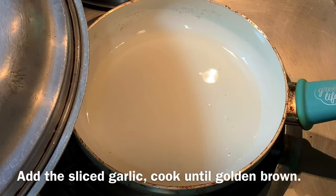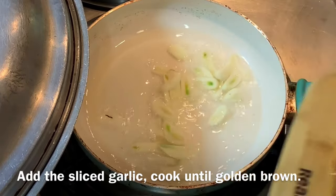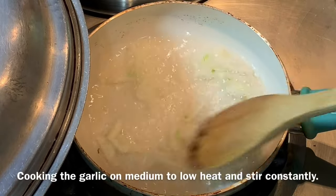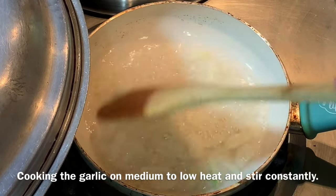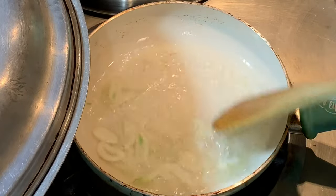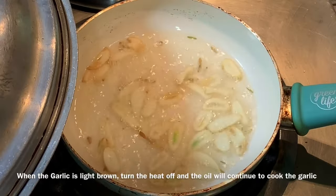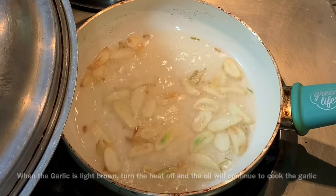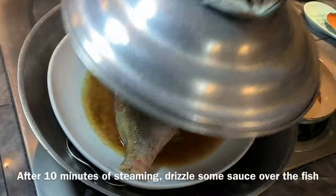Now I'm going to cook the sliced garlic, because we're going to use it as garnish. I'm using two tablespoons of coconut oil and just browning the garlic. I like my garlic overcooked, but if you prefer it lighter, just let it get light brown and remove it from the oil. Don't discard the oil — you're going to use that later for garnish.